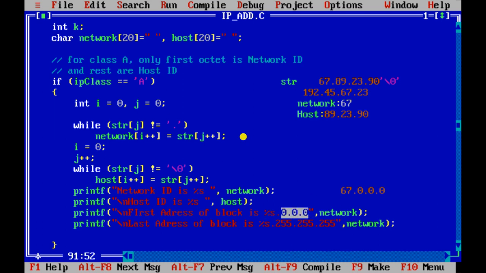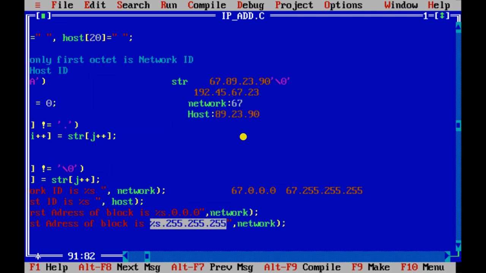And what will be the last address in this case? The last address is 67 as it is. Print the network address as it is, followed by 3 255s, so 255.255.255. All of you know that this is the last address of the block, and both of these are special categories of IP address that we have seen in the lecture.